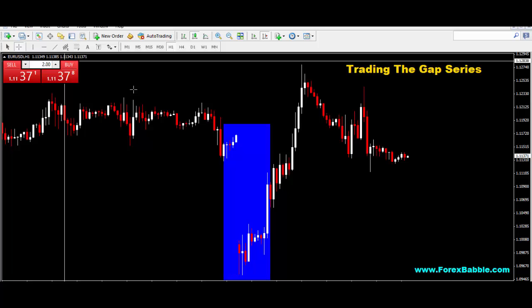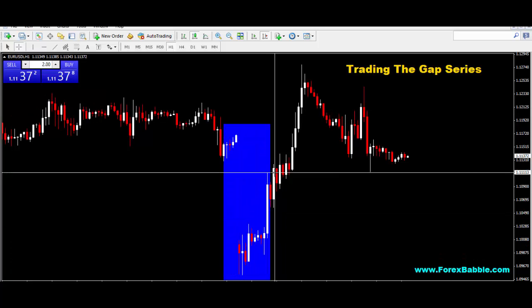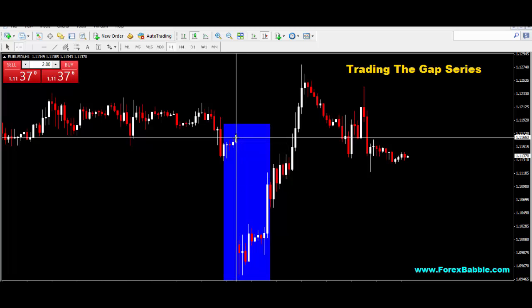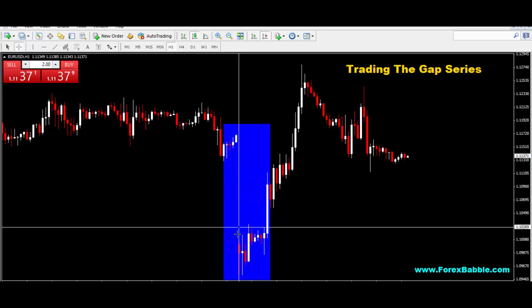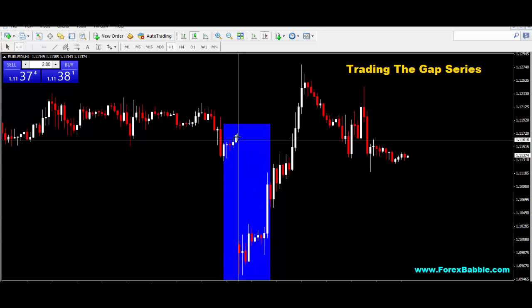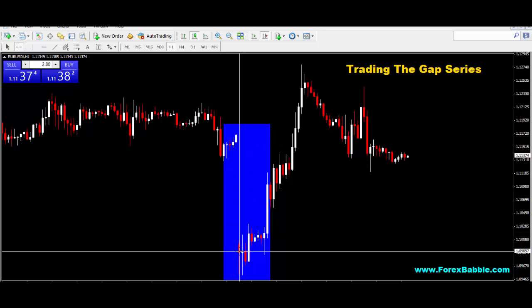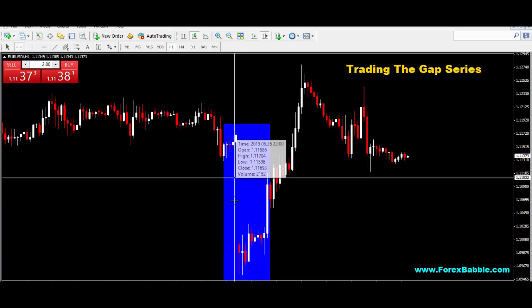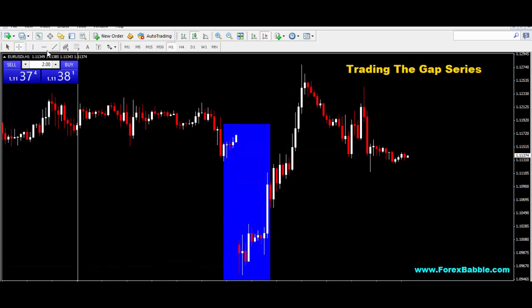I'm going to show you guys something. This gap here, big gap. Alright, so this candle right here, if you see down at the bottom of my crosshair, on the timestamp it says June 26th, 2015. The next candle was June 29th, 2015. So there's a 3-day difference from the 26th to the 29th. Friday, Sunday. 1 hour chart.